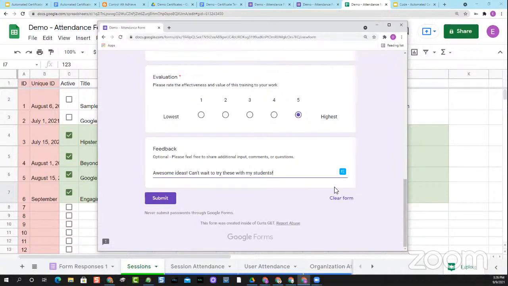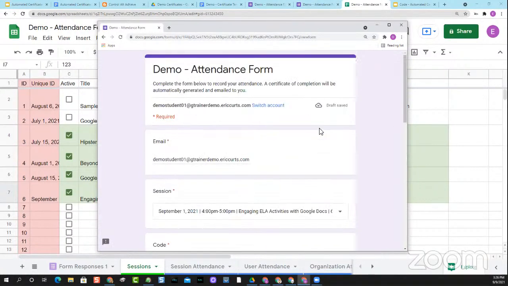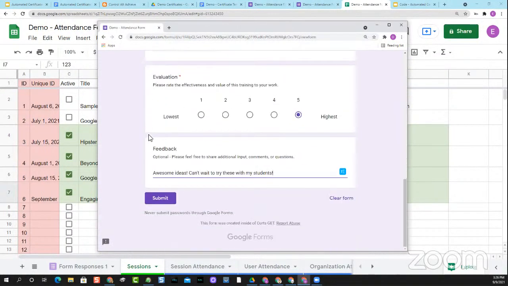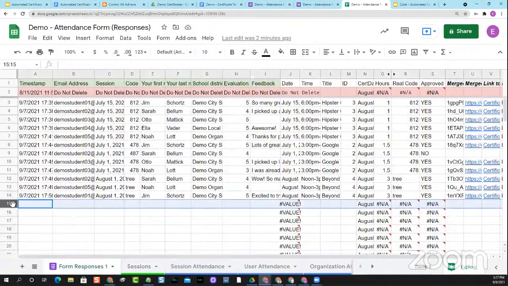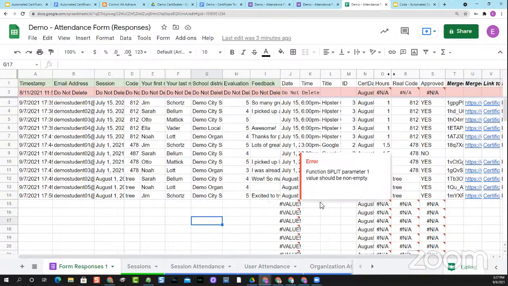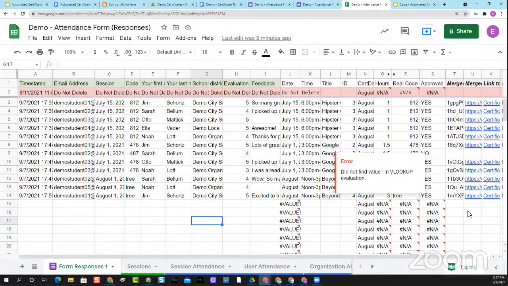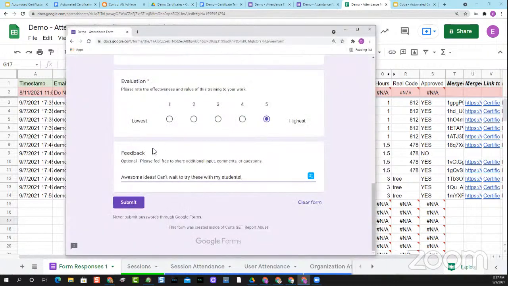All right. So the attendee has filled out the form, and as soon as they hit submit, what should happen is this should come into the form responses tab. We should get a new row getting entered here. So we'll see the attendee's information come in. And then once that gets in, all of these formulas should automatically fill in. And then a mail merge should start running over here to send out their certificate, assuming they have the correct code. So let's try it out.